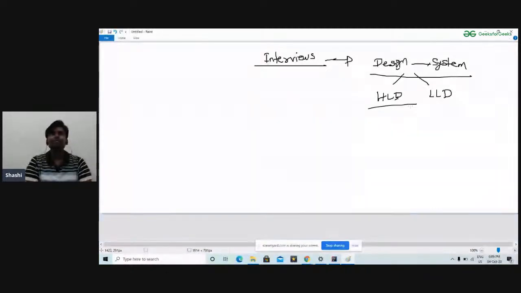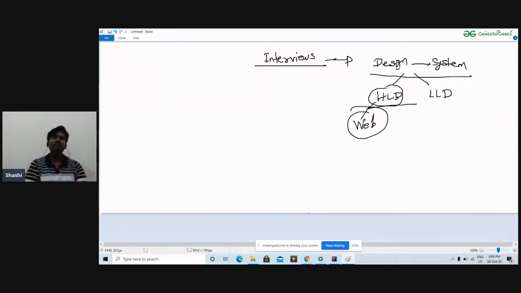Let's say someone is working on a desktop application, or in EDA, or building a standard application which is not on web. In that case, they might not ask questions on HLD, because HLD is only for those who have worked on web, either on front end or back end, normally on back end.